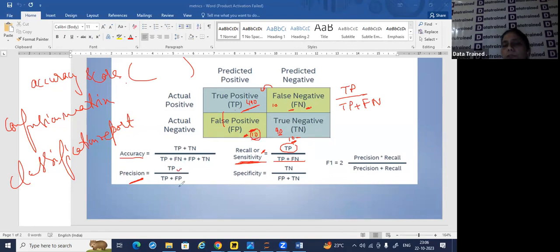So precision is true positive over true positive plus false positive. Precision says what is the ratio of actual true positives over the total predicted positives. Specificity shows the ratio of actual true negatives over the total true negative values. Now we have the F1 score. F1 shows you the model performance: F1 is equal to 2 into precision into recall over precision plus recall. That is the F1, the complete model performance. Okay.